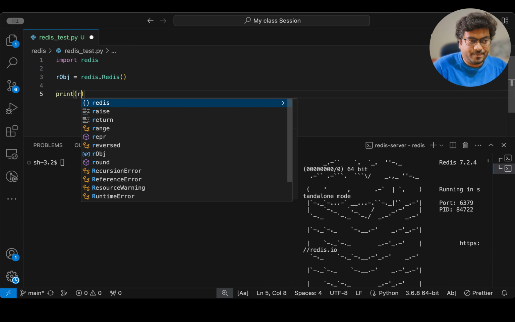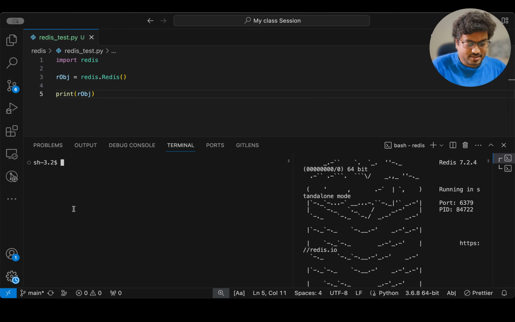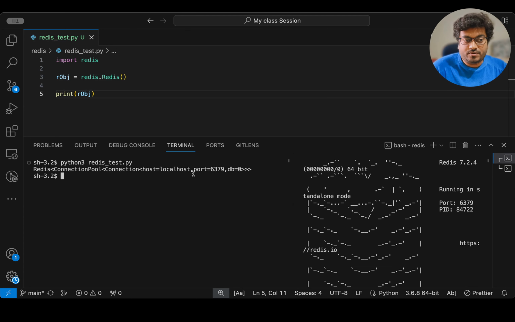Let's try to print the object and run it. So it is connected to the localhost and the port is 6379.